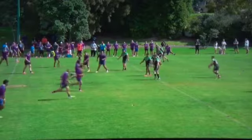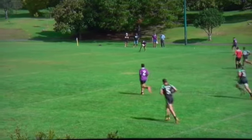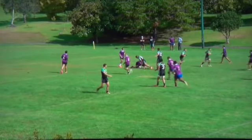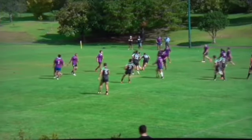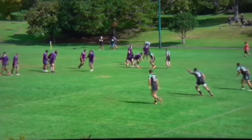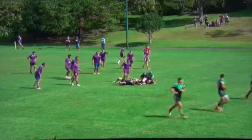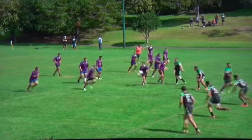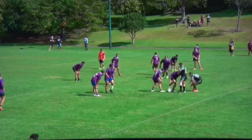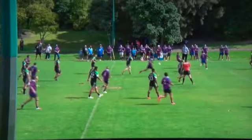Able to give the ball to number 6. 6 plays standoff inside the 40 and didn't make the sideline anyway, so it would have been inside the 20. Short of the halfway line there, number 14 with the ball, passes out to number one. One goes with a little chip over the top, going for the regather, misses the regather, nobody runs it.